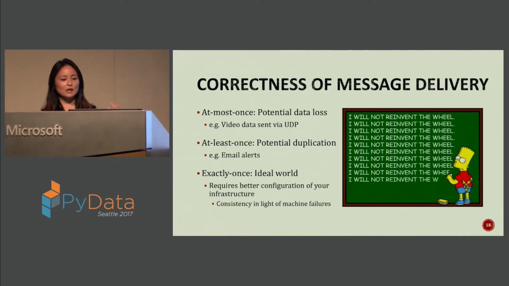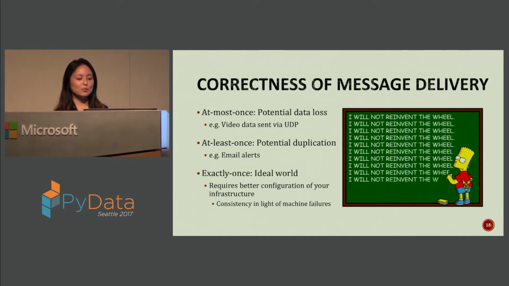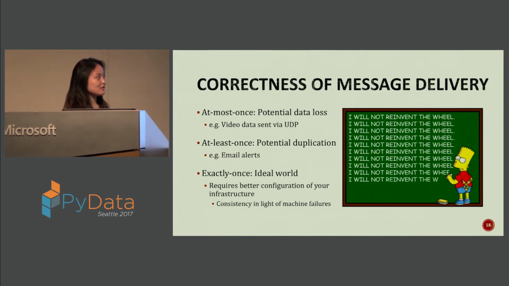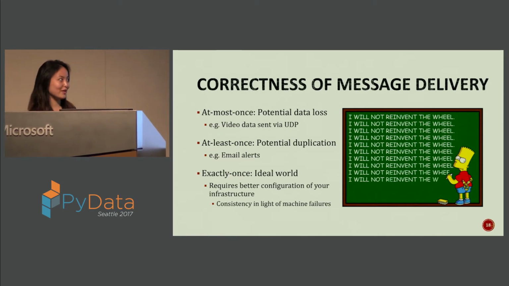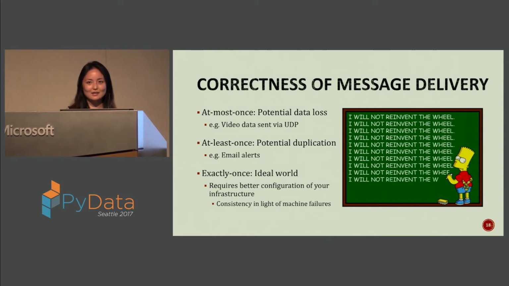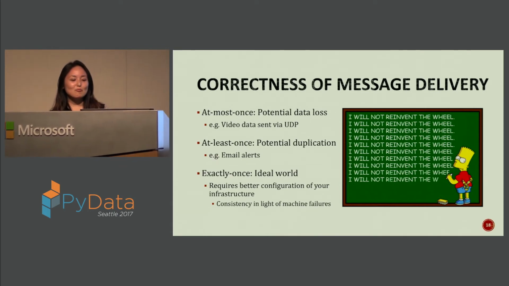Another guarantee you can give is called at least once. Basically, you allow some potential duplications, but you don't want any message to get lost. The picture on the right is an illustration of that. You just keep sending the information until you are sure the other end gets it. It's like you write the same letter 10 times just to make sure your friend gets one of them.